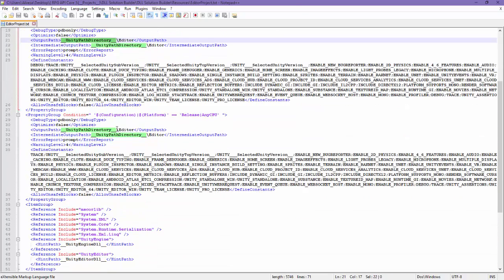If you work this way with your tags, you will be happy. Don't forget, here are 2 underlines, here are 4 underlines, because 2 of them are for my tag, sorry, 3. 2 of them are for my tag, and 1 is just for the thing that Unity builds by itself. So it will be Unity underline 5.2.1.